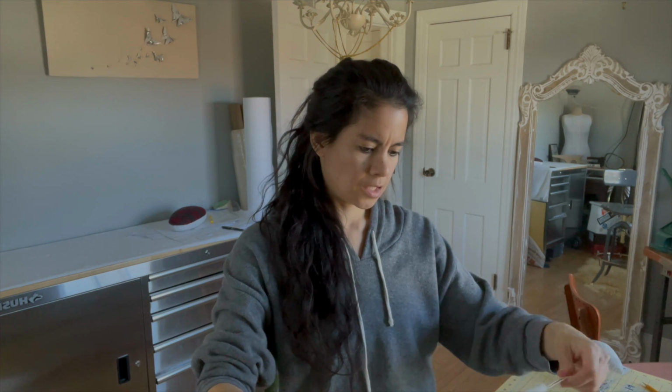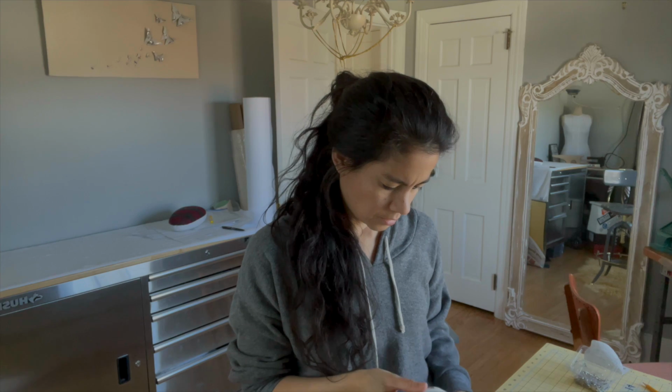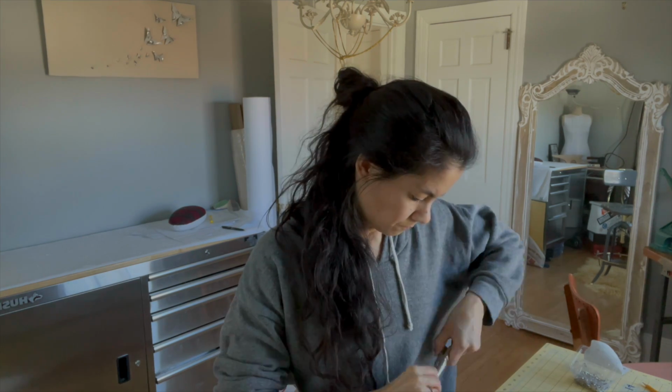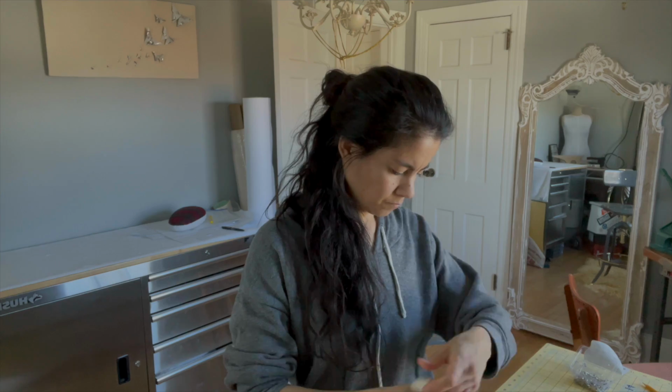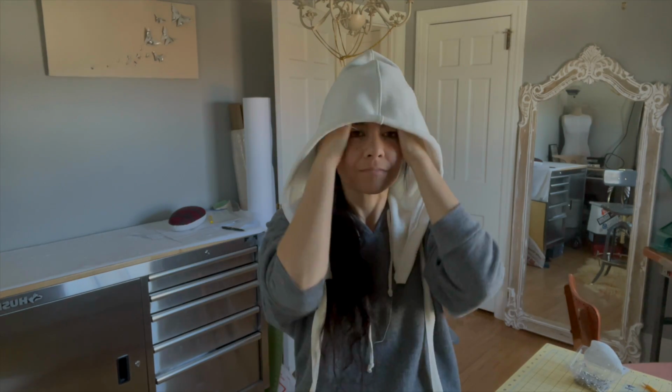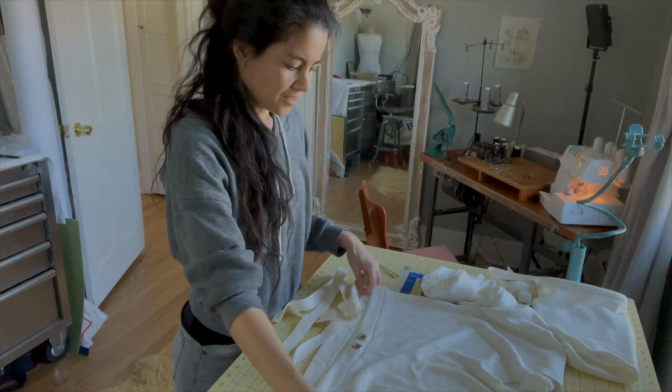One side done. The other side. Success! Now let's do the hem.